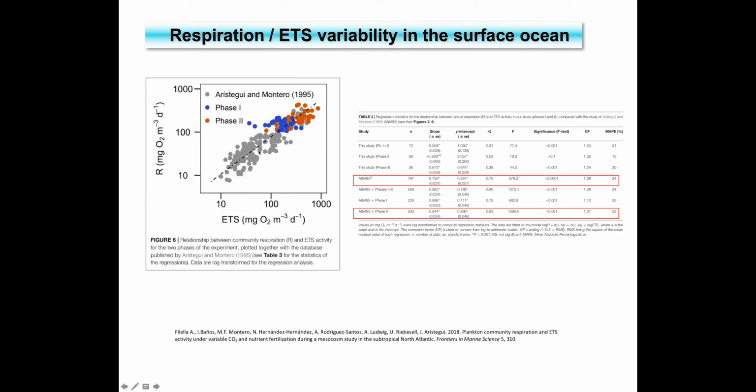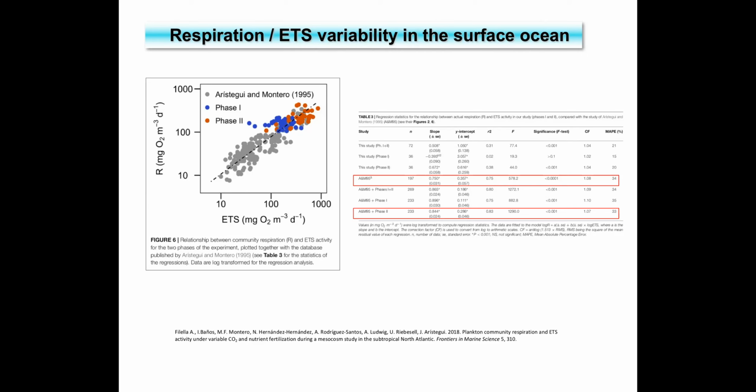And it was a pretty strong and robust correlation between the respiration and ETS. And here, superimposed in colors, are some more data from a mesocosm experiment that we ran not many years ago, looking at the influence of CO2 and nutrient fertilization on, in this case, the respiration and ETS activities. All of them align along the same line. You can say, wow, we have a very robust relationship here.